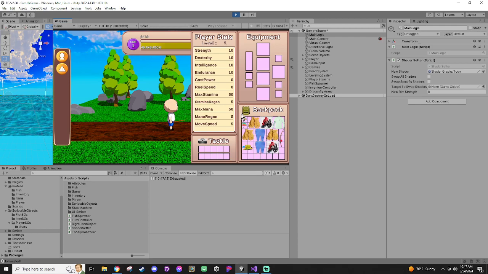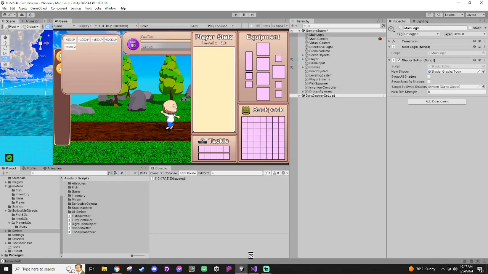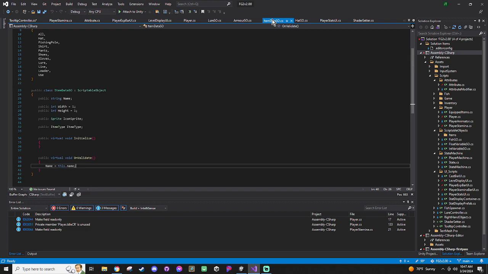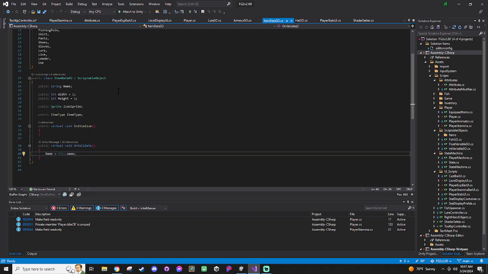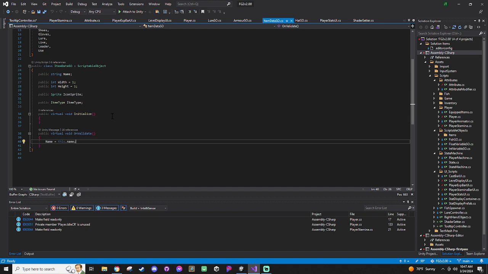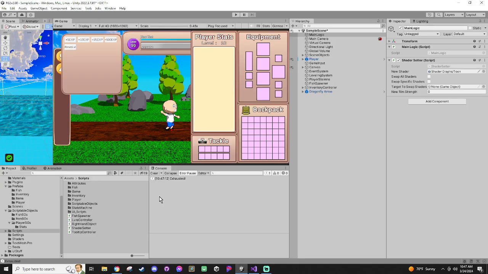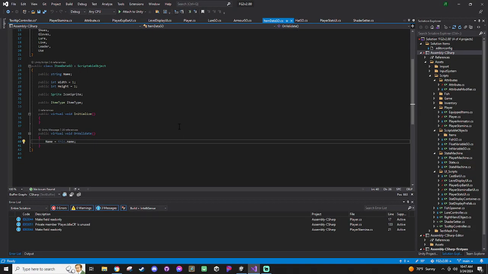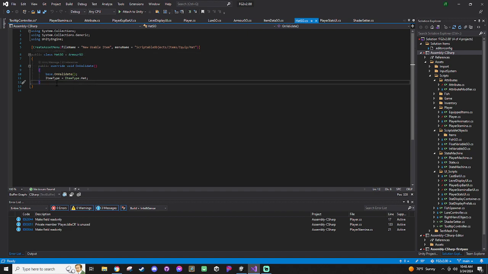Anything interesting in here? Not really. I did have an issue with my items. And I recreated every item, or I recreated the scriptable object for every item. So now I do have specifically items, equips. All of these are their own scriptable object here. And that's going to allow me to add specifically a list for allowable attributes, or ones that can spawn. So that should allow me to craft.